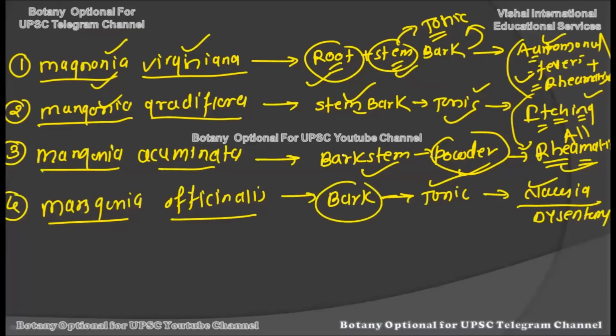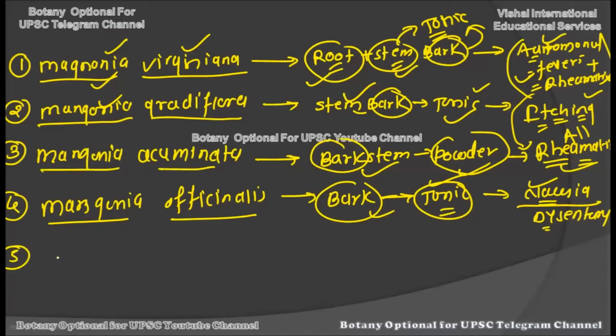And remember again here, the bark portion is there. Every time we take an example from the Magnoliaceae family members, we always take their bark. So from this point, you can understand their bark has high medicinal potential. The bark from every plant of the Magnoliaceae family or the genus Magnolia shows some kind of medical importance. This will help you remember which plant part we are going to use in the Magnoliaceae family. Always remember the bark portion whenever you say ethnomedicinal uses of the Magnoliaceae family. So the fourth plant, Magnolia officinalis, has its bark used to create the tonic, and this tonic is used in case of general nausea and dysentery.